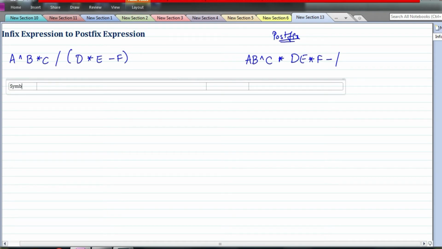Symbol means one by one we are going to take the characters from the infix expression. Clear? So let's do this.